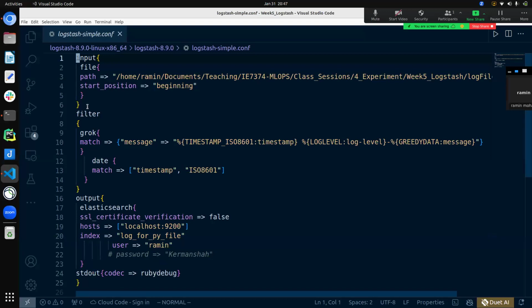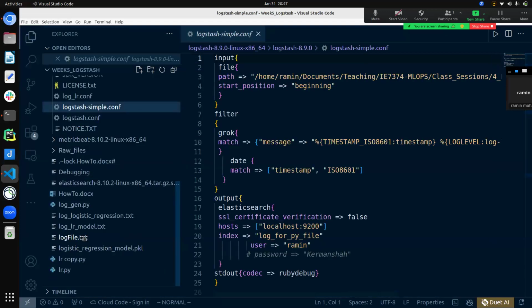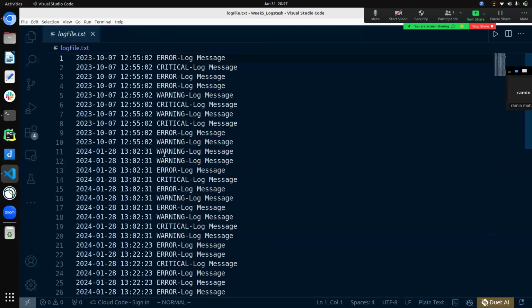Now let's go back to the log file that I created. If I go here to the log file, there is the date in that format, the log type, and the log message. So I have three parts, and I'm going to parse those three.